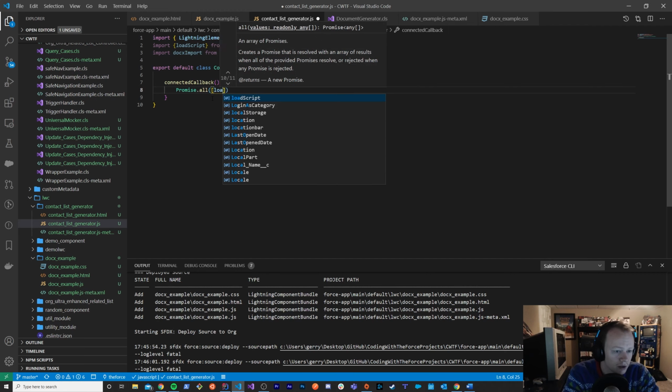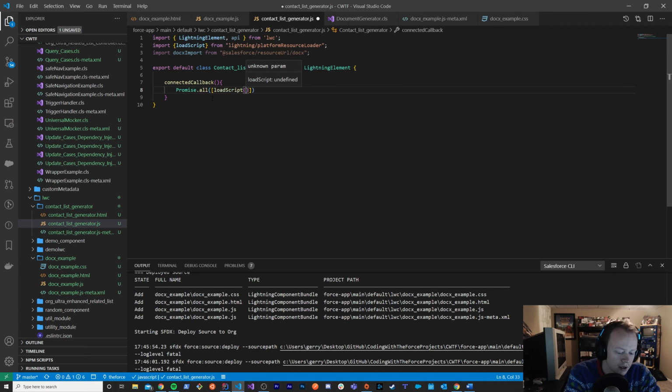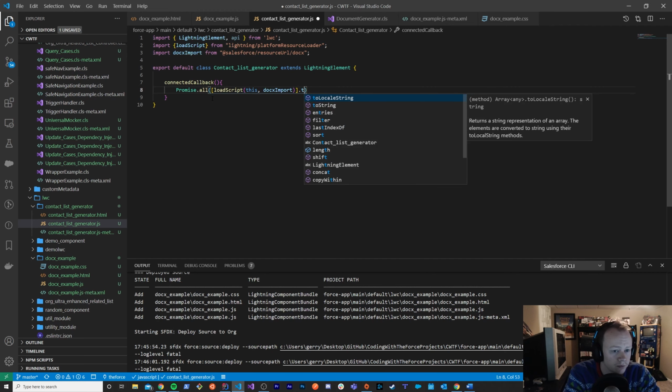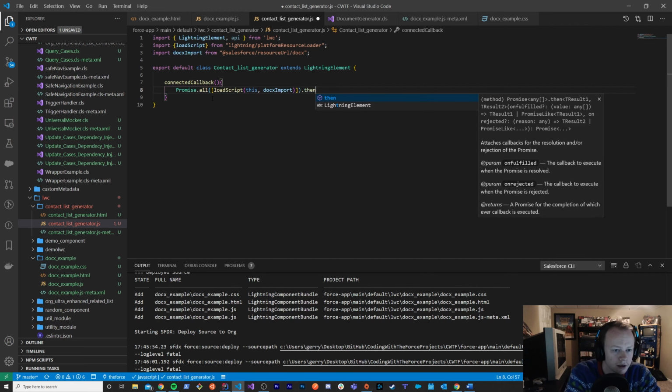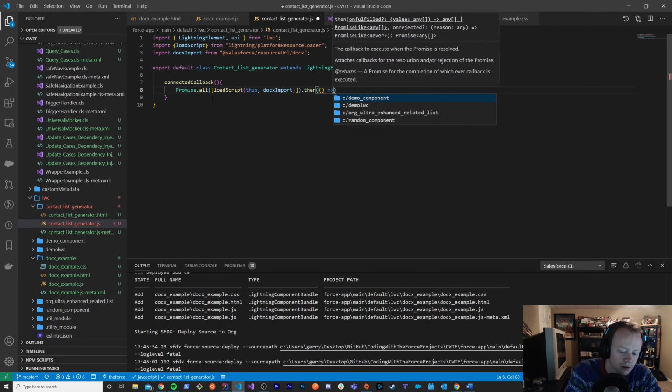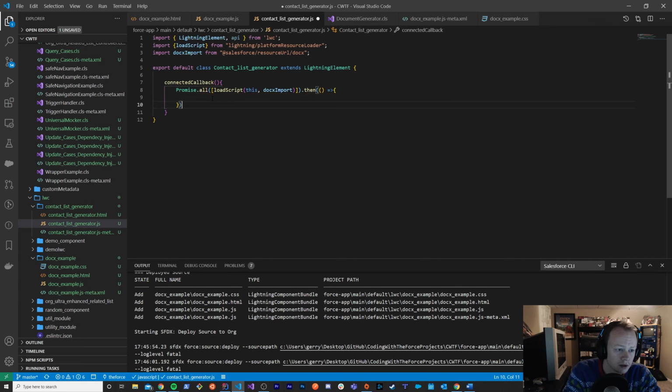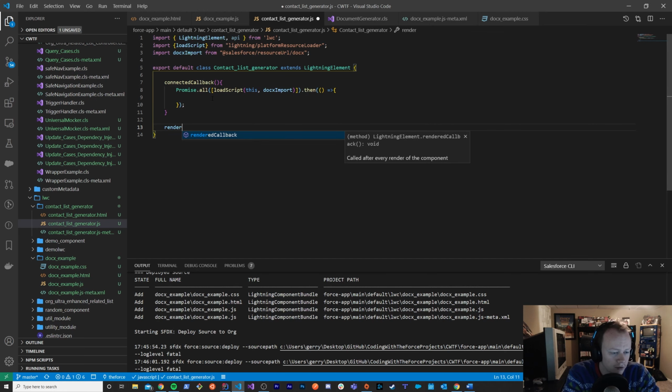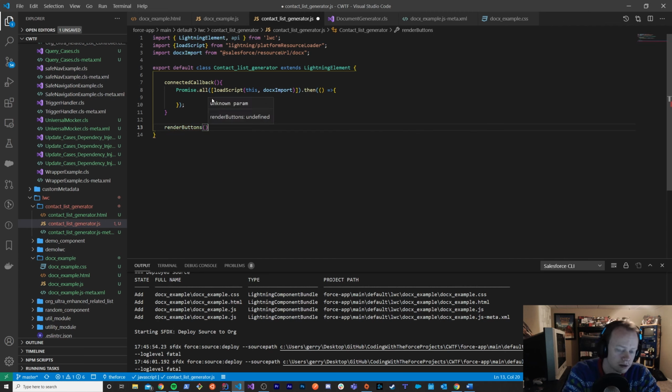So we'll just say loadScript this docx import, dot then, and once this happens, we're going to have another method called renderButtons.